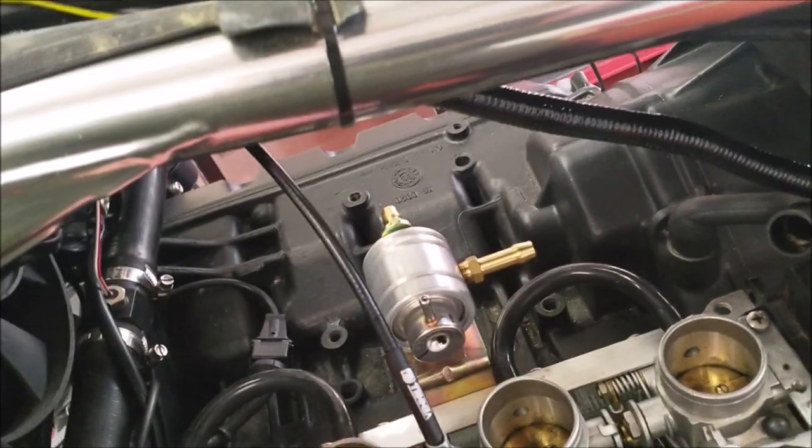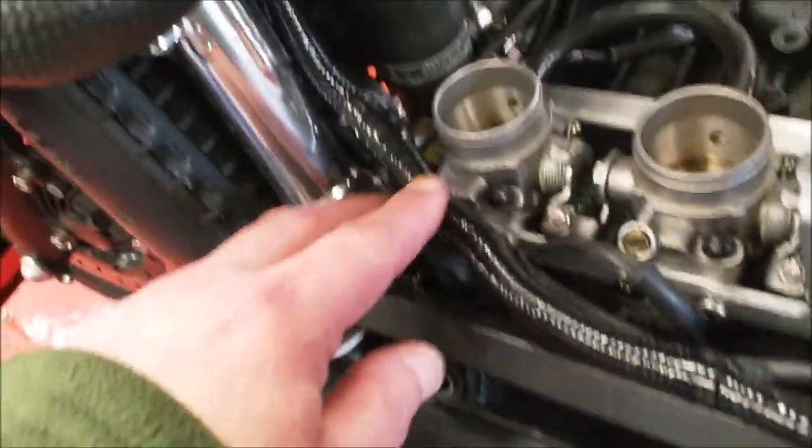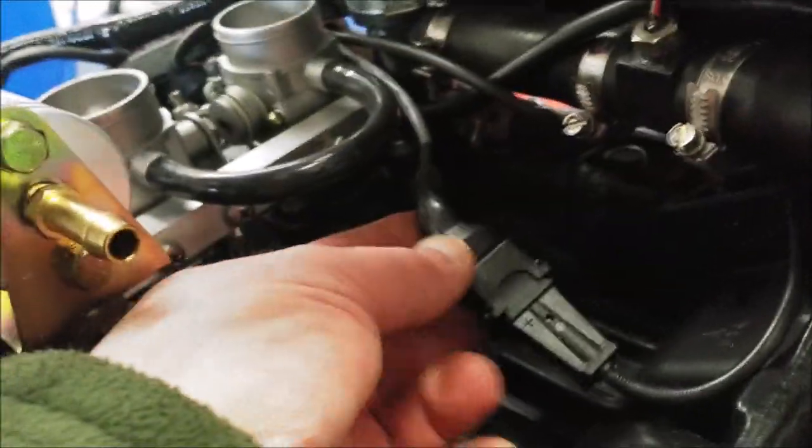There's the air temperature sensor connector, which will probably just go here somewhere. There's a cover on this bike, goes here, so I'll probably put it behind there somewhere. And then we've got the loom, goes off down here, and then it connects. Let me go on the other side. So it comes through, that's down to the crank sensor, the grey wire, and then the brown one is onto the water temperature sensor there. I haven't fixed this up yet, but I'm just putting it there loosely to start with.